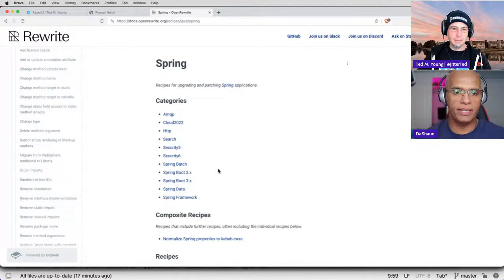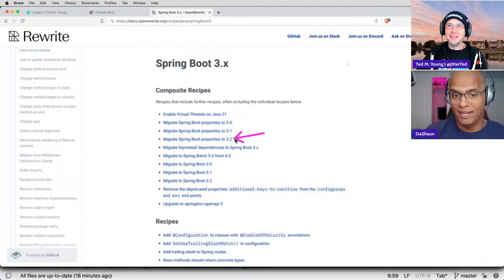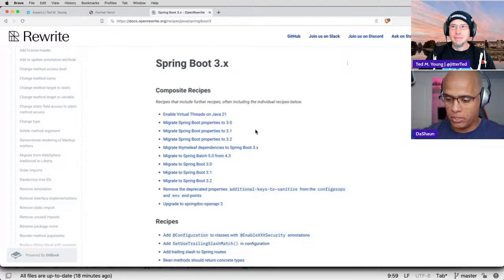Now, one of the cool things I want to point out is this is very new. I got the note yesterday from Tim te Beek. Yep, I saw that note. I pushed that, and I'm like, wow, thank you so much. How cool is it that when that release comes, if you're paying attention, you can have automation that goes and upgrades all the versions, upgrades all the POMs, right?